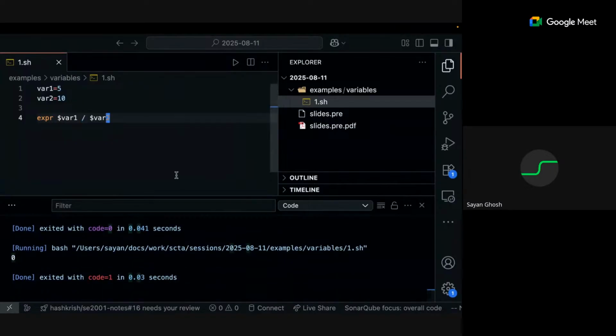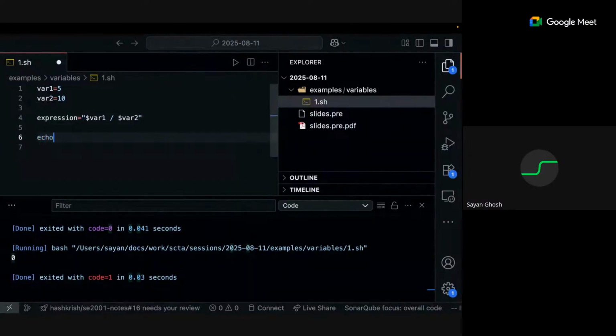In bc, you have to actually give the entire expression as standard input. So here, as you can see, we were giving it as command line arguments, right? So this was the command. This is first argument, this is second argument, this is third argument. But in bc, we have to actually give it as a standard input. So for example, if I have the expression as a string, if I just put it this way, var1 by var2. Okay, so this is just a string.